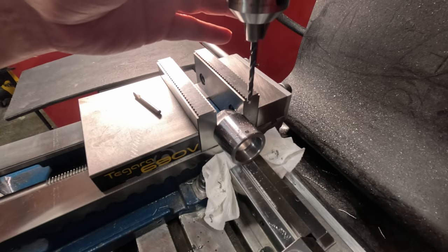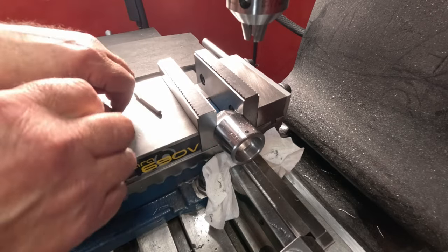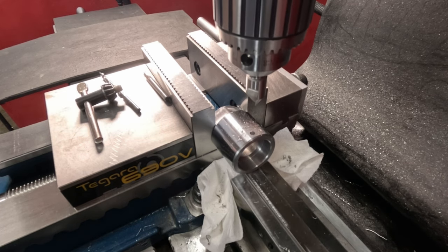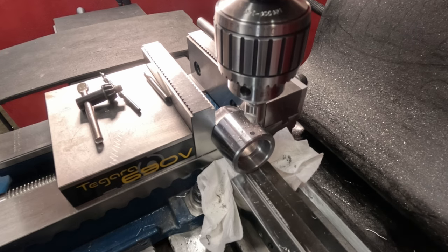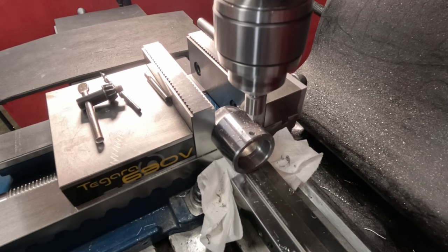Now I'm gonna chamfer that just a little bit. I forgot to grab my chamfer tool here. Take a second. See if that'll reach down here now. Yeah, okay. That should do it.